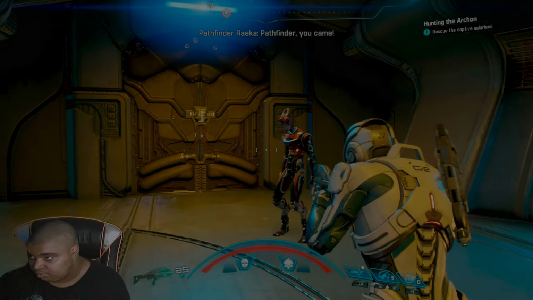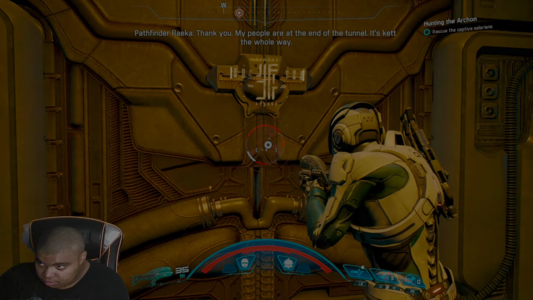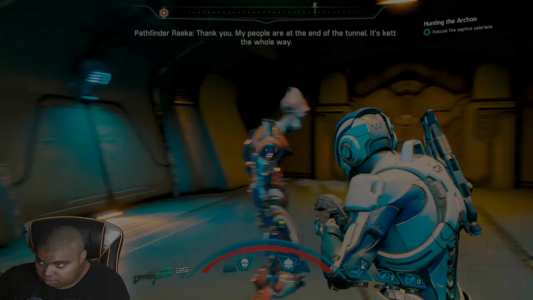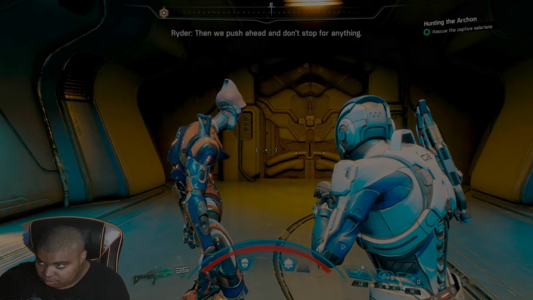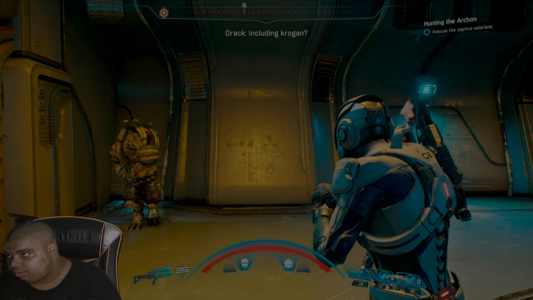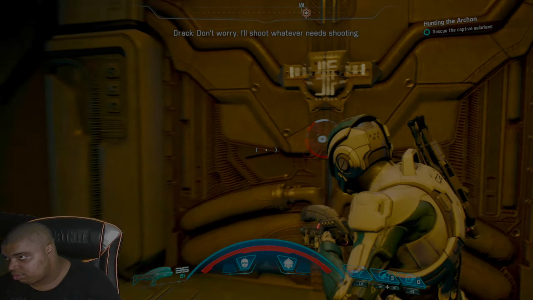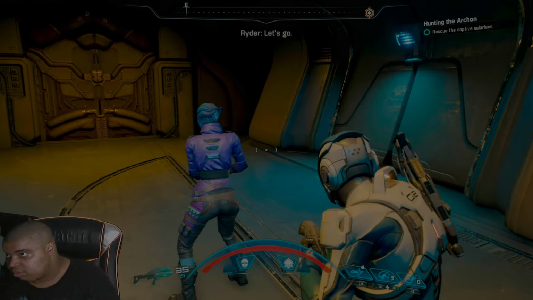Pathfinder, you came. Reka, we couldn't just leave you here. Thank you. My people are at the end of the tunnel. It's Ket the whole way. Then we push ahead and don't stop for anything. Including Krogan. Drac? Don't worry, I'll shoot whatever needs shooting. Let's go.